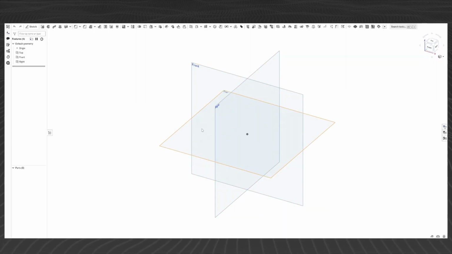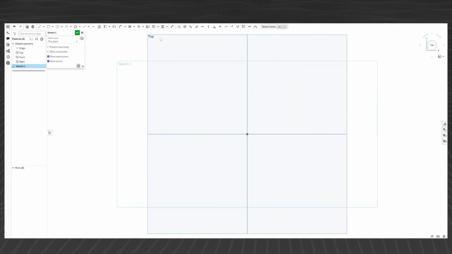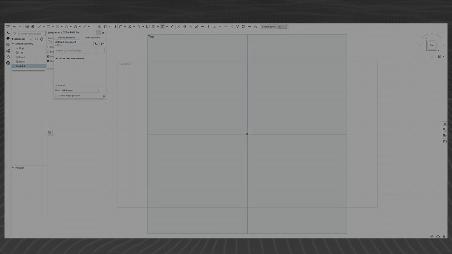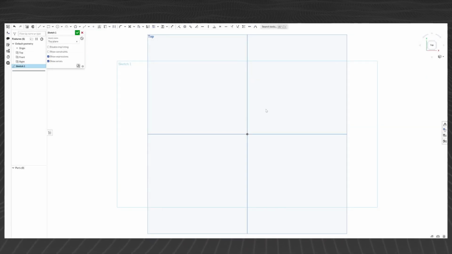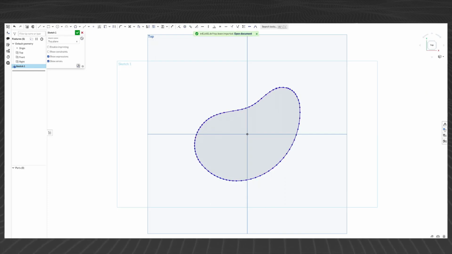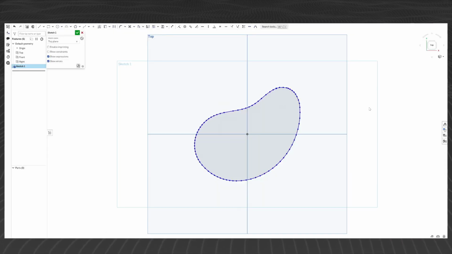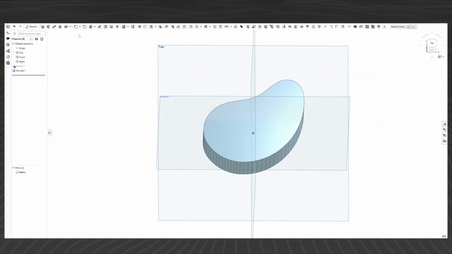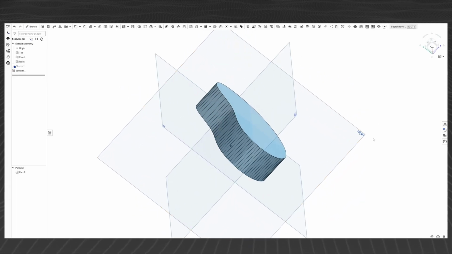Next, over in Onshape here, I'm going to go to the top plane, and then we'll create a sketch here. And here I will insert DXF image, and I'll just select the image that I just downloaded, and we'll insert that. And as you can see, we have a pretty good trace based on this, right? But there is an issue with something like this. And when I go and extrude this, what you'll see is that we have a whole bunch of faces here all the way around.